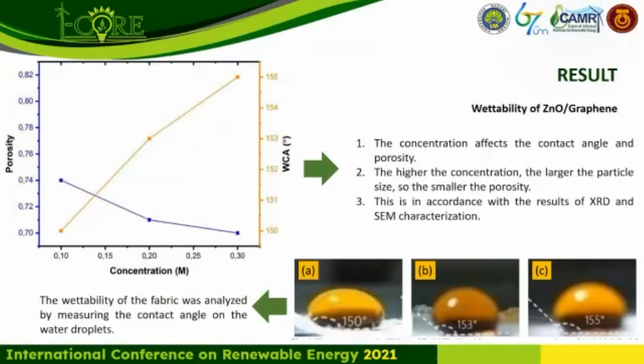Of the various models proposed to predict the contact angle of water on a surface, the Wenzel model is the most effective, because this model can define the relationship between the contact angle and superhydrophobicity in a uniform composite surface, and the observation obtained is that liquid droplets adhere to the fabric surface. This is in accordance with the result of XRD and SEM characterization.